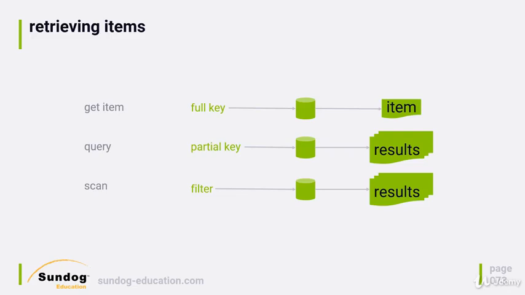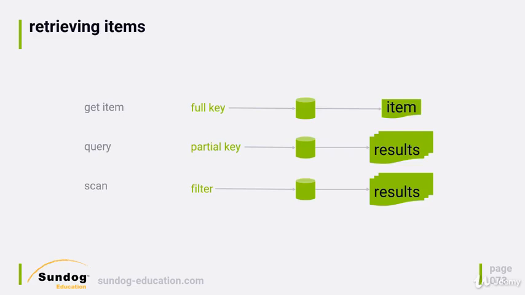Then we have a query. So if you know part of the key, you can try to do a query. Queries always require a hash key, so if you don't have a sort key, there's no reason to do a query because you can just do a get if you already have the hash key. You can also provide a constraint on the sort key, so you could do something like retrieving all of the items where the sort key is above a particular value, which can be handy. And you can also provide a filter, which DynamoDB will apply after it satisfies the key constraints and before the results are returned. And if you really don't know the key, you can just do a scan.